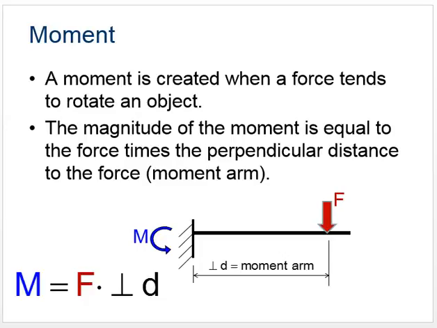If we have a pin connection here, a fixed connection here, the other thing we need to know is how to calculate moment. Moment is equal to the force times the perpendicular distance. So if my force is going this direction, the distance I'm actually measuring is perpendicular to the force. It's an easy formula, just force times distance, but the distance always has to be perpendicular. We'll be using this moment formula in our calculations.